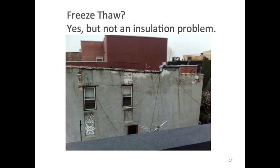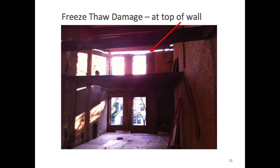First, at a roof. This coping failure at the parapet is leading to saturation and freeze-thaw. But the freeze-thaw is not because of insulation. Parapets are always cold. Here, water shedding failure at the top of the wall is the result of a missing roof. It led to saturation and freeze-thaw damage. Consequently, when we see freeze-thaw damage at the tops of buildings, we can't assume it indicates a universal condition. Damages are usually localized. The rest of the brick below here is in okay shape.